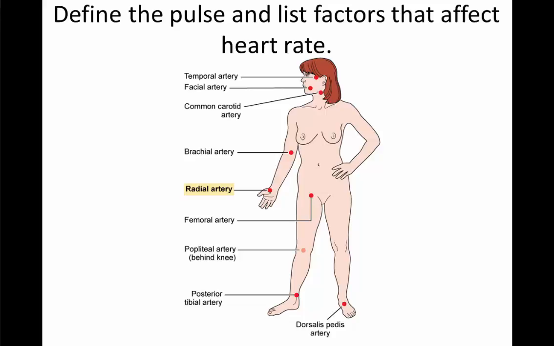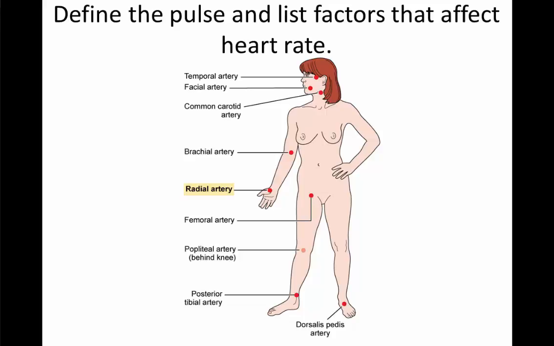As our heart beats, blood leaves the heart out into an artery under high pressure. And then, as the heart relaxes, the blood is not under as much pressure. Therefore, the blood that's coming out under high pressure and then lower pressure and then high pressure again causes an alternating expansion and then recoil of the arteries with each beat of the heart. This expansion as the high pressure goes through and then the recoil as the artery goes back down to the original size that it was is what the pulse is.